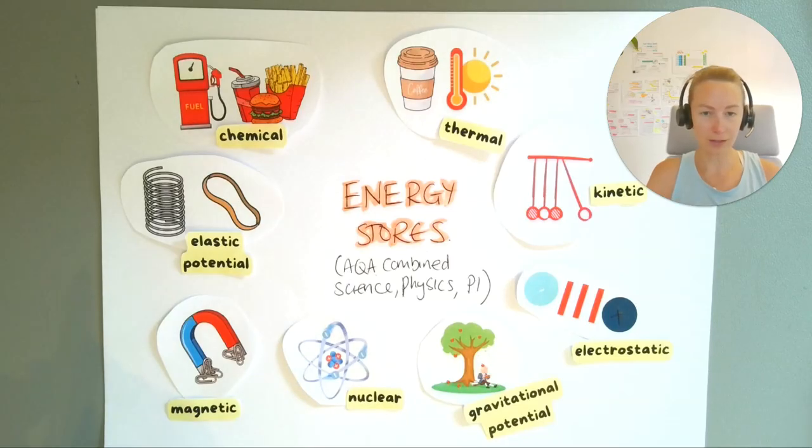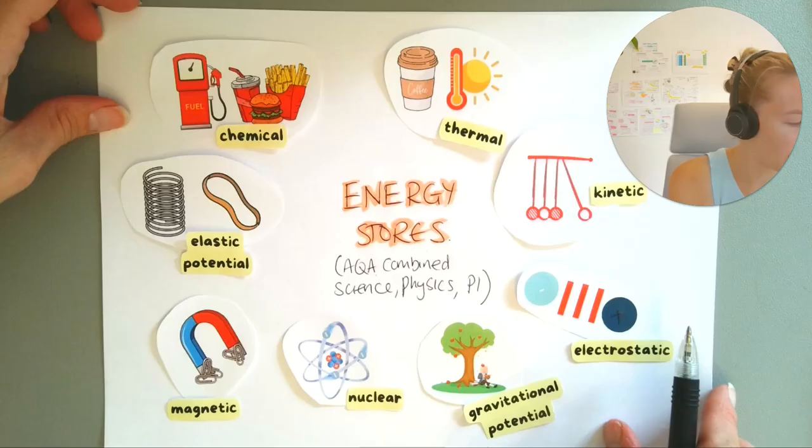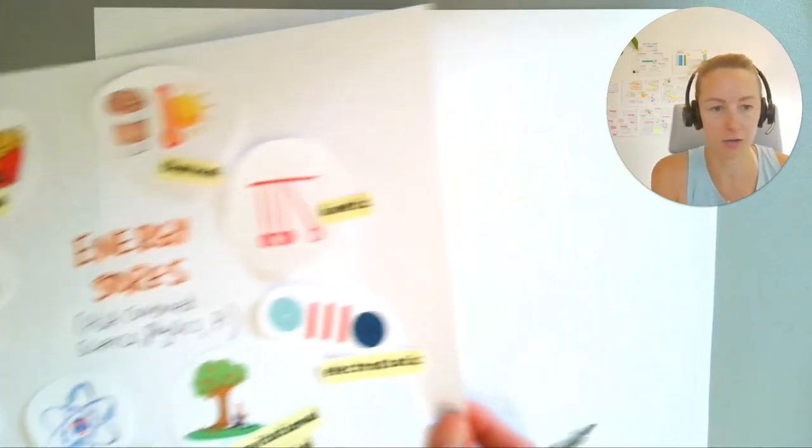So we've got these places that there could be energy. And what you need to be able to do in your exam is talk about energy moving from these stores, because for anything to happen, energy has to transfer from one store to another. So in any system, any kind of movement is because energy is transferring, or anything happening within that system. So let's explain that in terms of thinking about a car crashing into a tree.